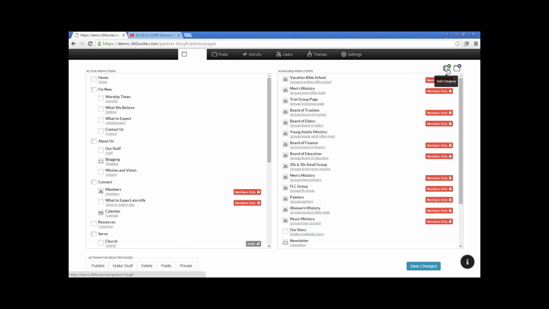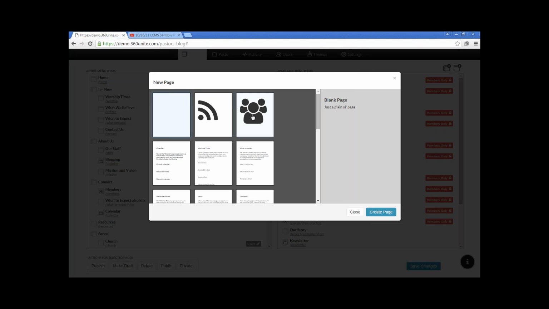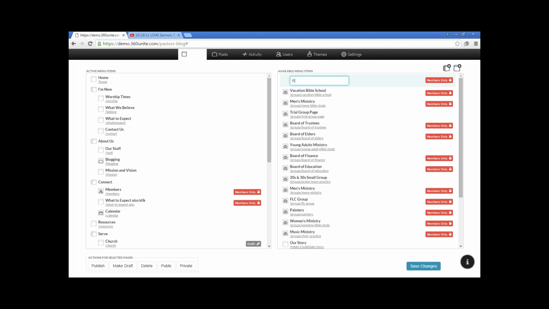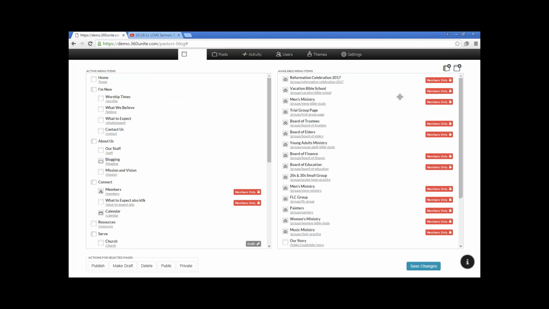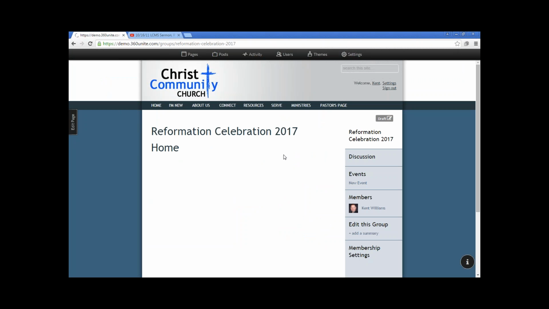So if you go to Add Page, you could go to Add a Group, Create Group, and this could be 2017. And then press enter.